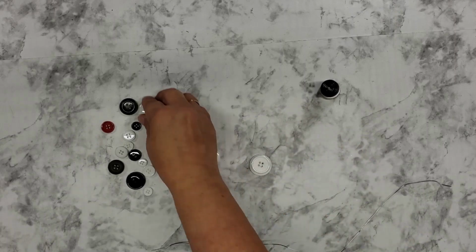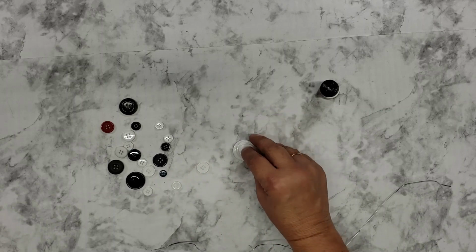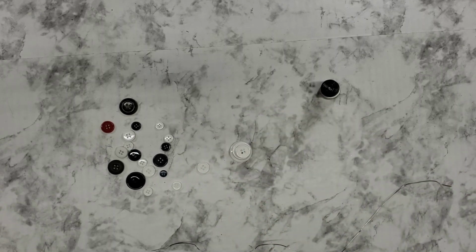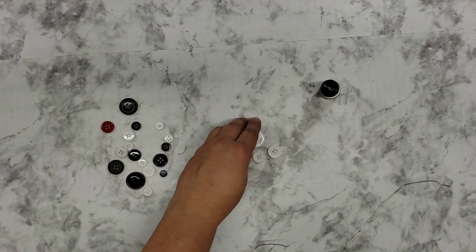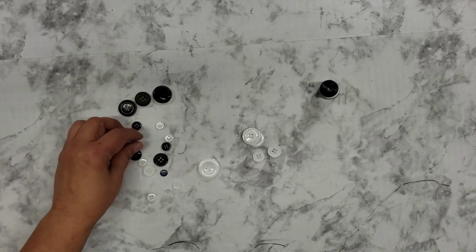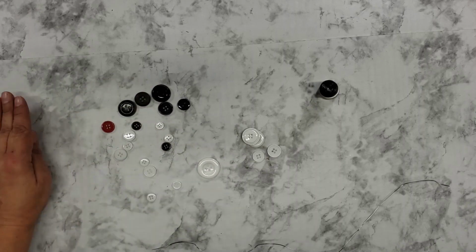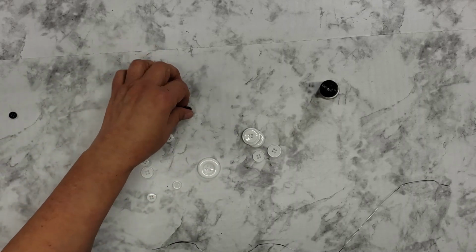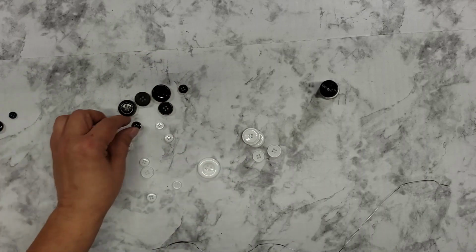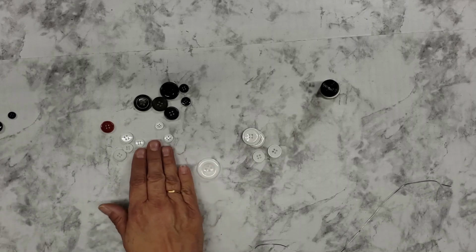So I just kind of, again, went through my stash. You maybe want to make sure your buttons go down in size as you get bigger. So we're going to do that, be the body. The biggest button I have on the bottom is about 1 inch, just so you know what that size is, and you can start from there. Again, I just went through my stash. Actually, this one looks blue, so I'll set that one aside. This one actually looks blue as well. Set that one aside.